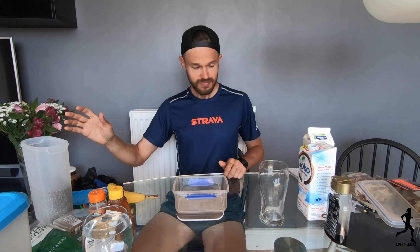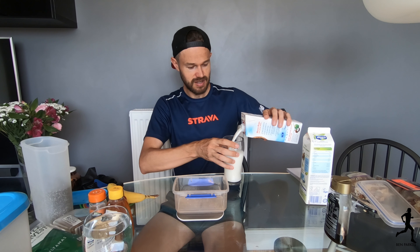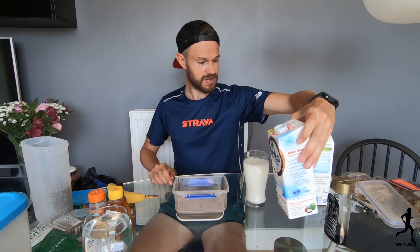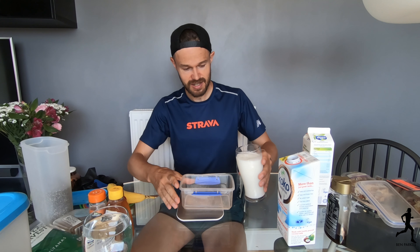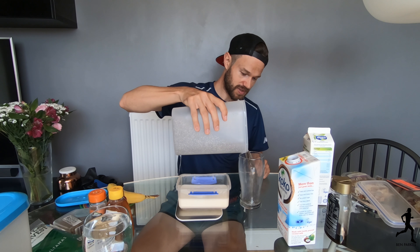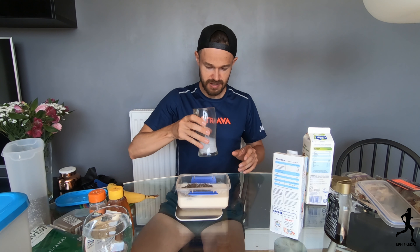So this is what I like to do — I make quite a big portion. You're trying to get your milk to chia ratio about four to one. I tend to make about a pint. This is coconut milk — it works really well, I think a lot better than almond milk, just tastier. It tends to produce a jelly-type substance a little bit better. Just making everything in a little pasta container. So the coconut milk goes in, and then you want about a quarter of that amount in chia seeds. Get most of them in there.